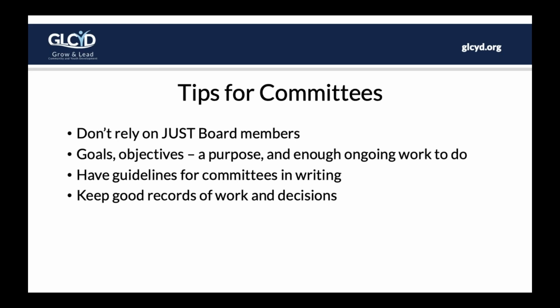But again, if you have a specific committee that's different than those, that's meant to do a specific, maybe a building project, maybe whatever it is, when that's done, don't keep the building committee because, well, they can keep care of maintenance and whatever. But no, once their task is done, dissolve the committee, move on, because otherwise the people will get bored and discouraged.